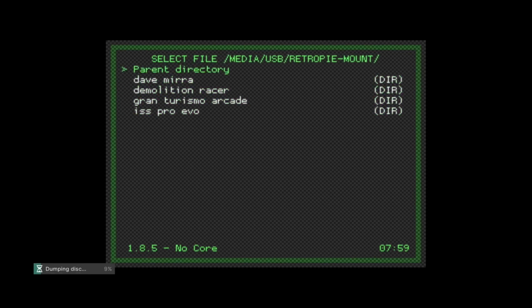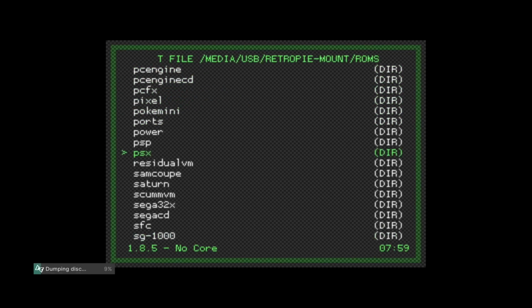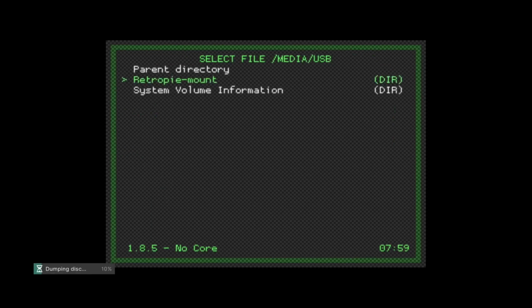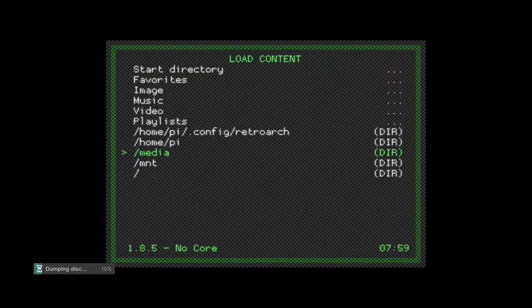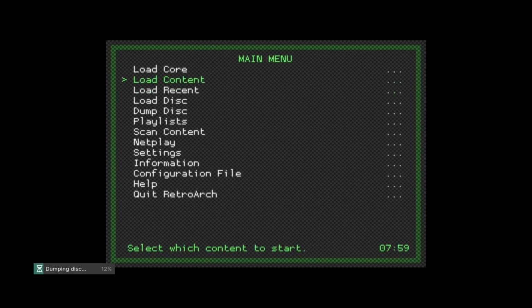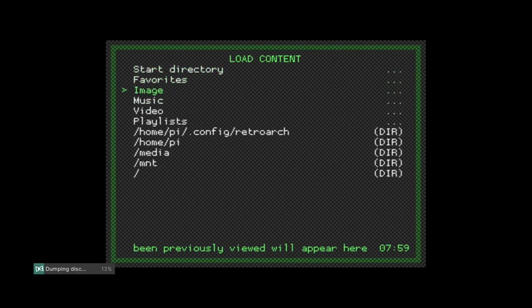I'm hoping it will show up in this folder, because the issue I had was there is no downloads folder. I suppose I possibly could create it. But then you'd think that it would automatically recreate it when it was trying to write a disk to it. So on the other video I looked at, I think it just came up, load content, downloads I think came up here. But you can see there is no downloads there.